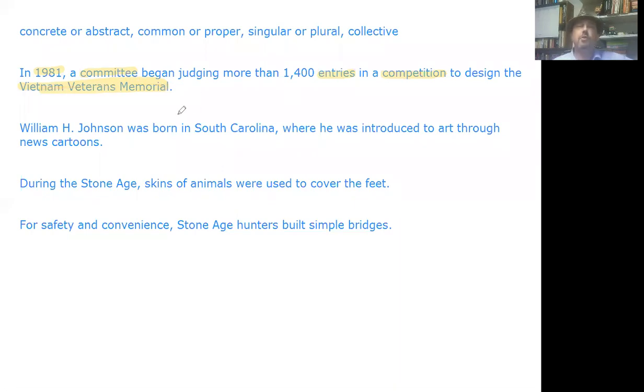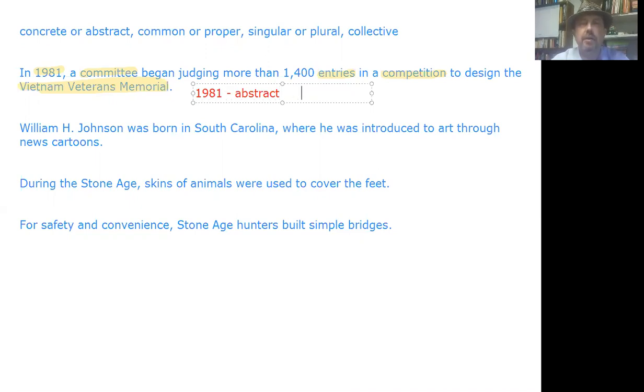All right. So the way this will work, one way to think about this is that I'm going to write the nouns and then identify their characteristics. So for example, let me switch to a different color because I don't want to be typing in yellow. 1981 is an abstract noun, right? You can't really see it or smell it or anything like that. So abstract, and it's singular, etc.